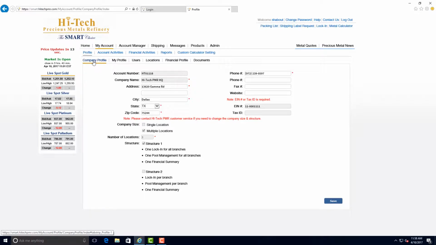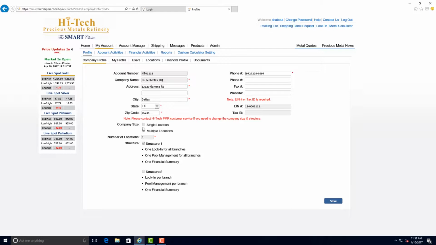Most of the information will already be available when you have completed the registration. Any field that is blank must be filled. You have to maintain your company's information up to date to meet compliance requirements. In order to make changes to your profile, you must be a super admin or granted privileges by the super admin.